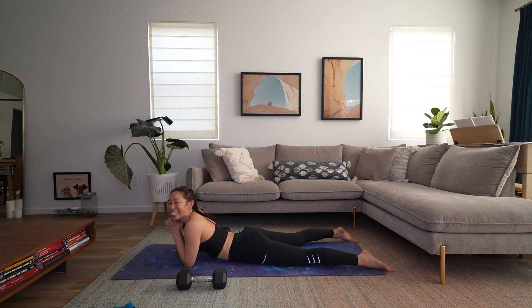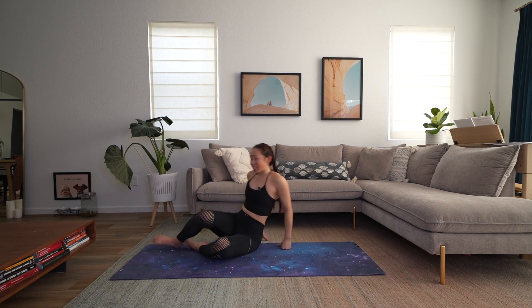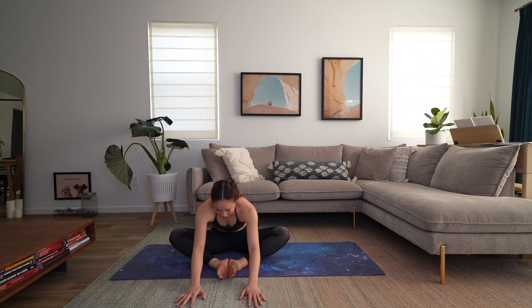Yay — we did it! I am so proud of you. You crushed it, you did amazing. Let's do a nice little cool down. Coming into a seated position — take those feet together, come out in a butterfly pose, roll those shoulders back, heart open. Go ahead and reach those arms forward. Big breath in, big breath out. I am so proud of you for showing up today — that is the hardest part. Once you're there, 95% of the work is done.